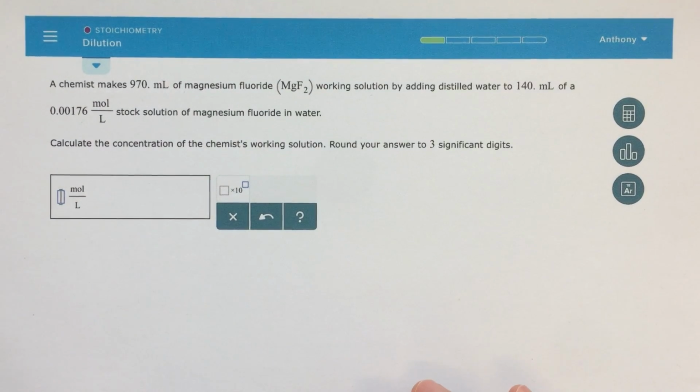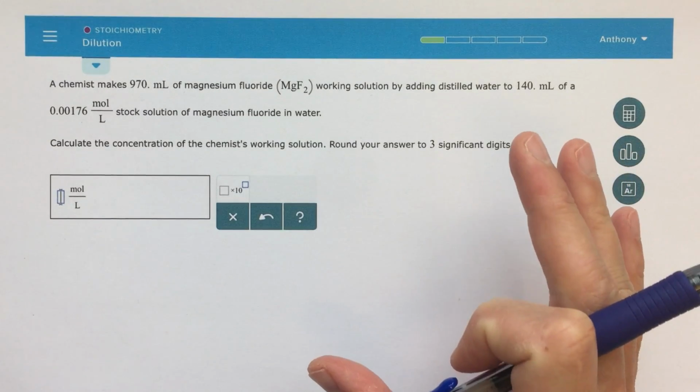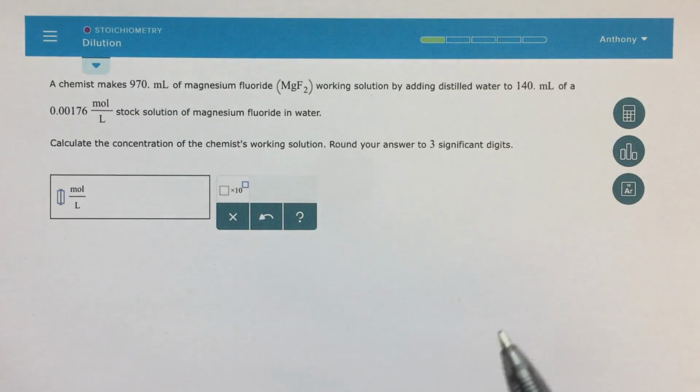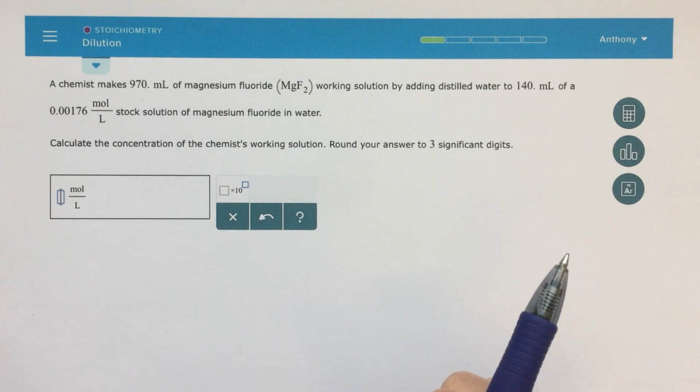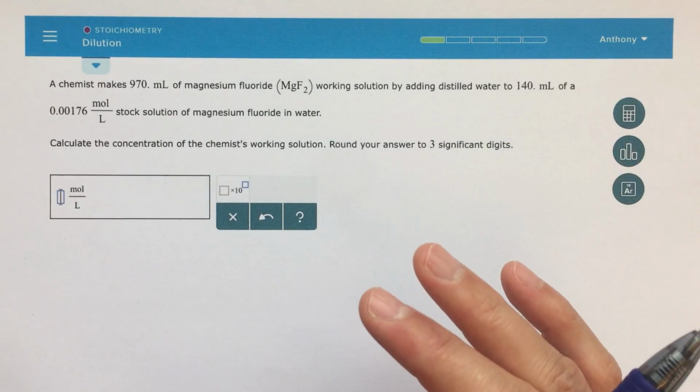All right, class, so this is an ALEKS topic that's called simply dilution, and this is definitely a crucial topic as we move forward. So definitely want to make sure that we go over this problem in detail. Now, there are a lot of shortcut methods to do a problem like this, and I would really encourage you to avoid any type of shortcut method for a problem like this.